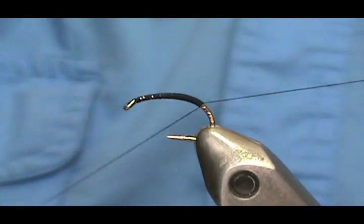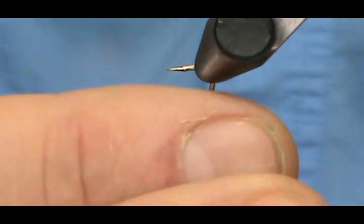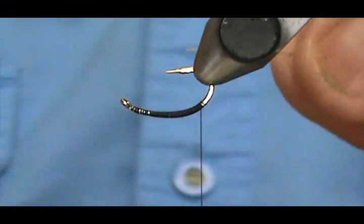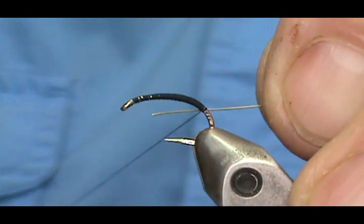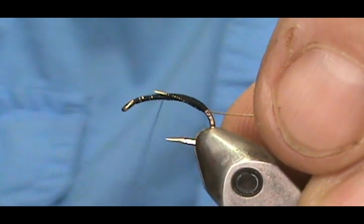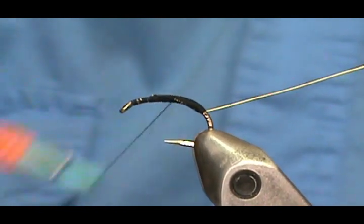I'm going to come around the bend slightly, then turn the hook upside down so when I dub I can reach in there. Getting a little fancy, you can add a rib — here's a nice fine gold wire and I'm going to tie that in. I like to leave my tags long on wire ribs because even though this is a dubbed body, if your tag is short you'll get a lump there, so that's why I leave it longer.